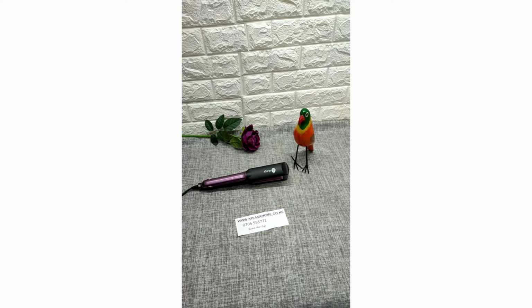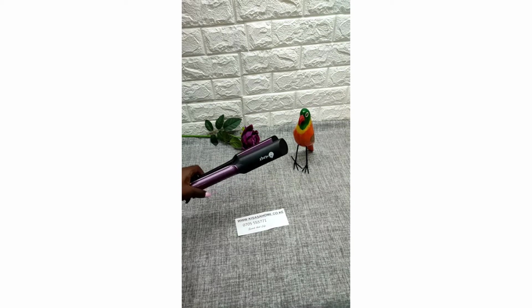I'm here with something new, something perfect for you ladies especially. So today I have with me a flat iron. So this is the flat iron that I have.